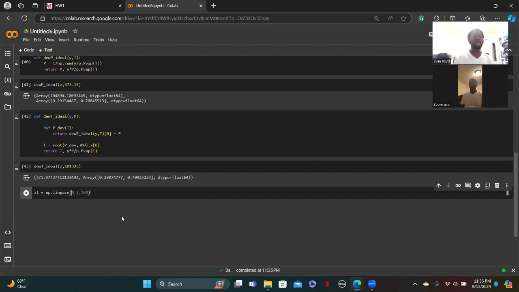Basically all this is doing is taking a section of numbers. So I'll put the whole thing up and then explain it: 0, 1, and we can do 10.